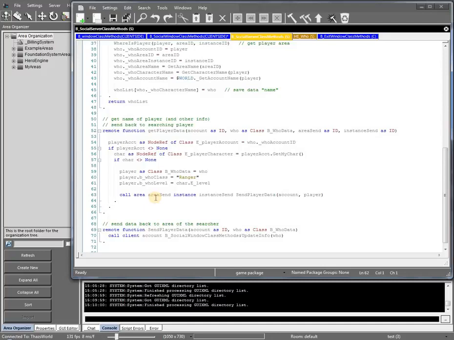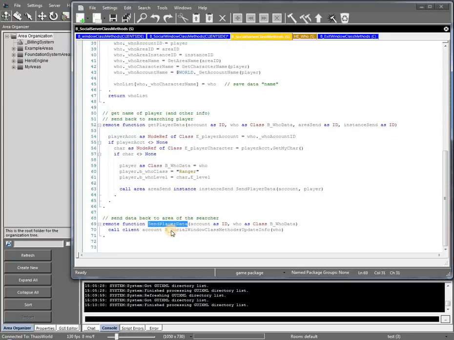Now we're going to call the area send. That's the sender who's sending that info, and the instance, and we're going to send that player data back to the original caller using the account and the player values that we set up here. That's going to be a remote function as it's in a different area, the player who asked for the info.